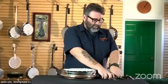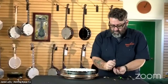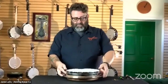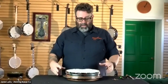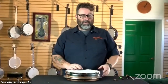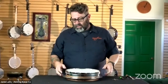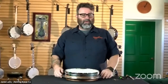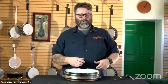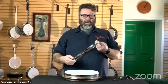Let me set these all out of the way so I don't go kicking these around. Okay, now we get to the fun stuff. The rim. So there are a bunch of different names for this assembly. There's the pot, there's the drum, there's the rim. I like to call it the pot because back before the drums were a standard item, they needed anything round that they could stretch an animal skin over. And most round things they had laying around were pots. So just a cool little piece of history on the banjo there.